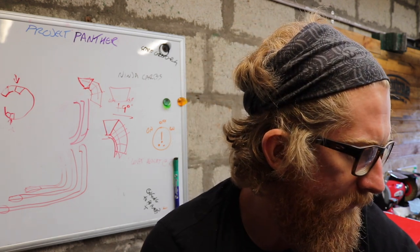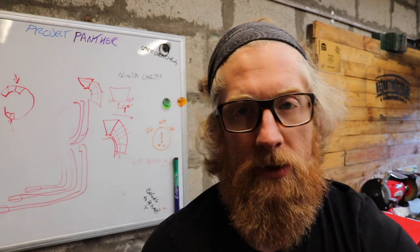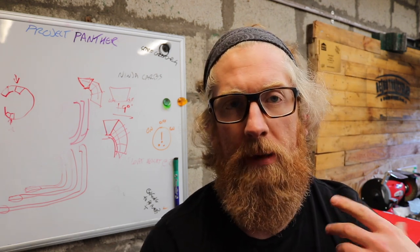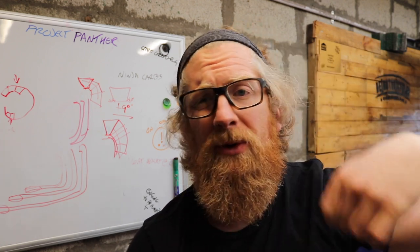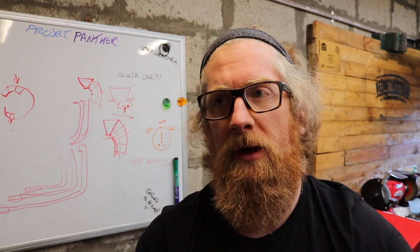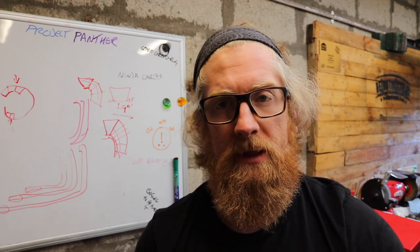Also, I think I'm going to just abandon trying to use that existing loom and go straight ahead with my Neutronics ignition. Check the coils. I switched the coils around, so all coils appear to be working, but there seems to be something happening between getting a signal sent to the coil. And if I'm being brutally honest, the coil doesn't look as though it's generating that big a spark. So I don't know whether it's to do with my lack of earth somewhere on the bike, or just generally it's not looking that good.